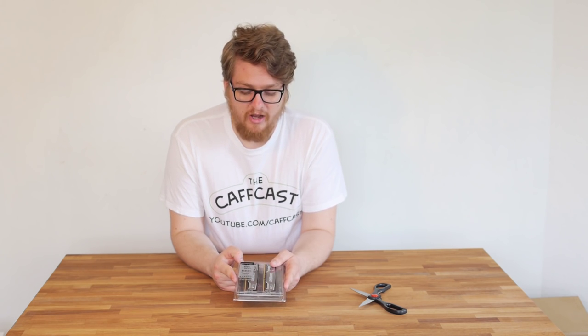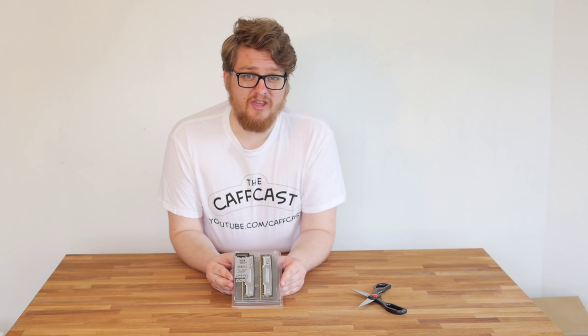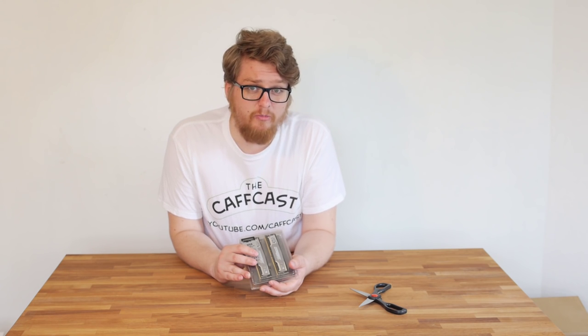But for now, we are using quad-channel DDR4, which is extremely expensive, so we've already spent quite a lot of money on memory. We've gone for the Crucial Ballistix Sport DDR4, 32 gigabytes of memory. It's 4 sticks of 8 gigabyte. There are 8 slots on the motherboard, so we will be upgrading to its maximum of 64 gigabytes as and when we feel like we are outperforming the memory, essentially when we move into the 4K realm, which is one of the reasons we are upgrading at the moment.